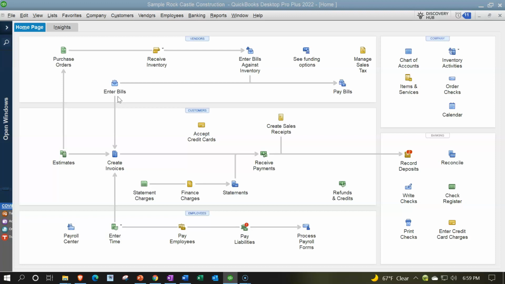Also, you might say, well, I could do a system where I just stack the bills up on my desk or have them in my computer, in my email address or something like that, and then I'll pay them later on. You could do that, but that's going to be a lot more time consuming than sorting them out in the QuickBooks system with the pay bills. And if you do that system, then you got kind of a time lag as to when you're actually reporting the expense in the system.